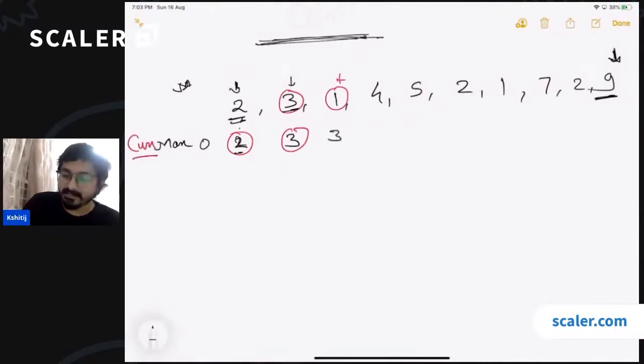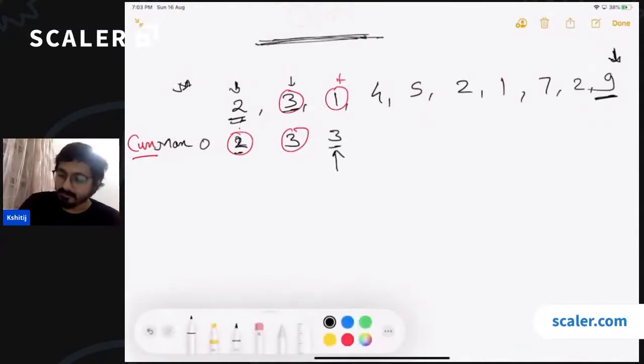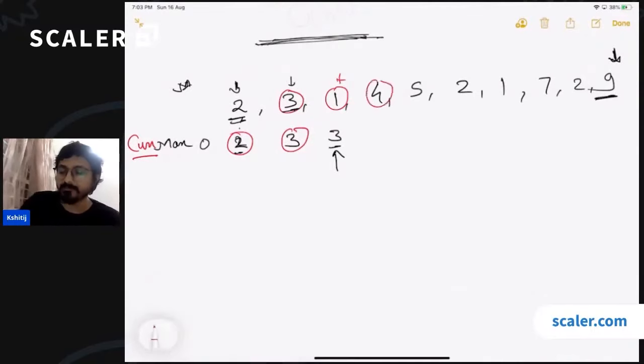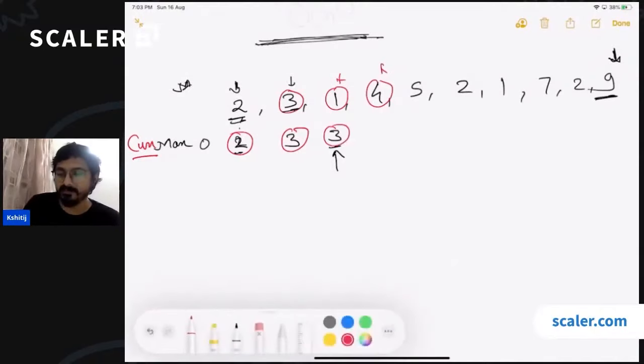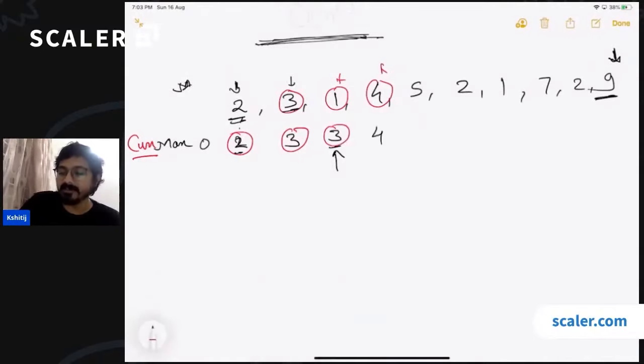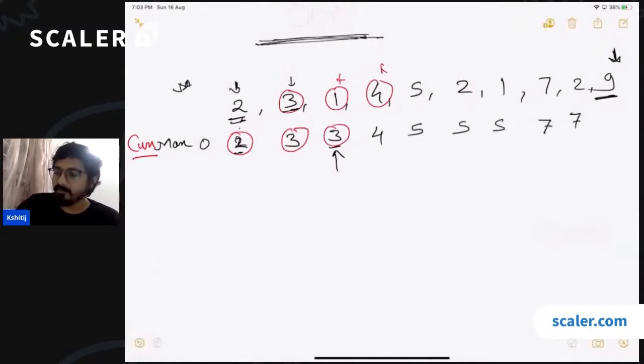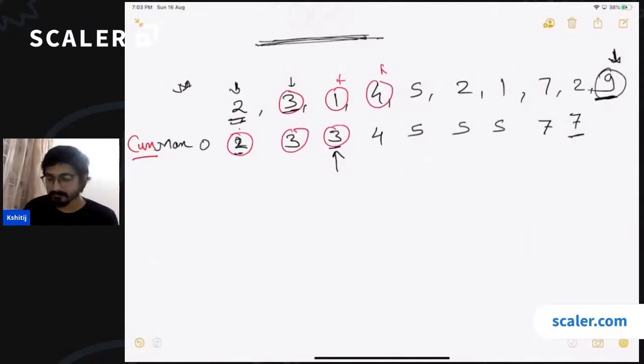So this means that till this point, 3 has the maximum height, right? Now similarly, for the next step, we'll be comparing 4 with 3. This gives us 4 as the maximum, then it gives 5, and then we'll have 5, 5 till this point. Then we get 7, and then 7 continues to here. So the maximum on the left side for this bar is 7. Now in this process, if you have observed, what have we done?